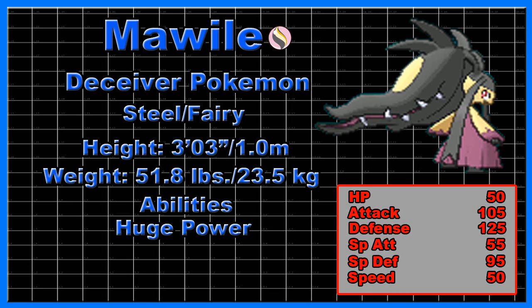And then, of course, we get to Mega Mawile's biggest draw. Its ability, Huge Power. Now, Huge Power, what that does is it doubles the attack stat. Now, we didn't go over Mawile stats, so I'm going to run those really quick. HP is 50, attack is 85, defense 85, special attack 55, special defense 55, and speed 50. So, essentially just not very good stats, all in all. Its attack and defense is subpar at best.